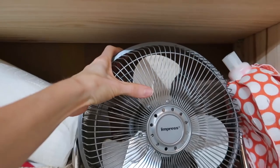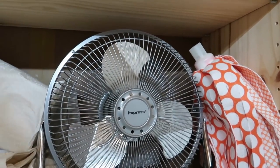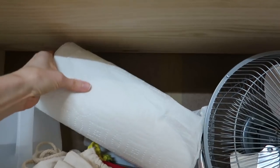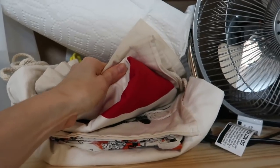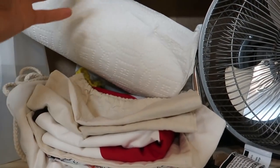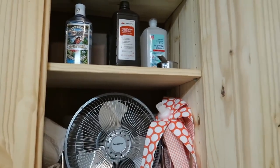I've got one fan. We had two others that I got rid of. George just took them to Goodwill. Actually not Goodwill, another donation center, but you get the picture. We got rid of them. And I have an extra head for the mop. I got some paper towels and some distilled water. And I have my bags that we use when I need to store something when we go somewhere, like sunscreen or toothbrush or whatever. When we travel, I can just use these bags, or if I want to wrap a present. So that would be up here.